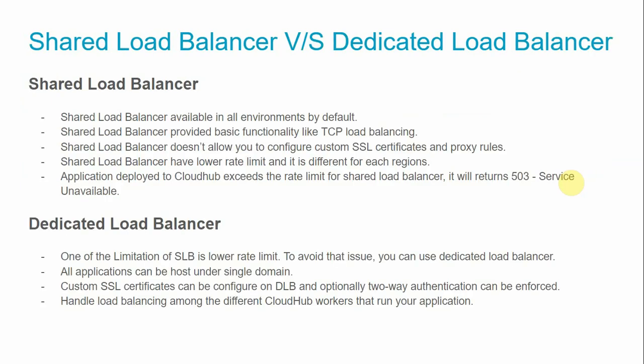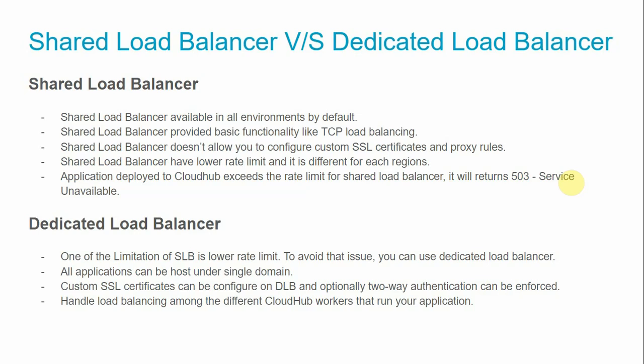Okay, so what is the difference between a shared load balancer and a dedicated load balancer? The shared load balancer is available by default in all your MuleSoft or CloudHub environments. A shared load balancer provides basic functionality like TCP load balancing. It doesn't allow you to configure a custom SSL certificate and proxy rules. A shared load balancer has a lower rate limit, and it is different for each region. So when you deploy the application on a worker in a different region, each application exposes one shared load balancer, and each shared load balancer will have a different rate limit.